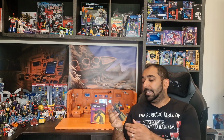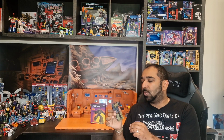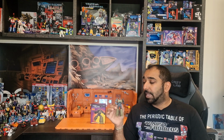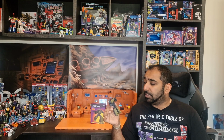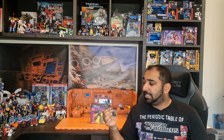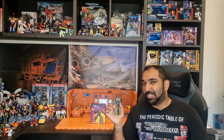Yes, it has its inherent tabbing and folding issues that come with Magic Square, but if you've got the patience and you follow the instructions well, you'll get there. And there's some ingenuity in this figure too. So I give him a 7.5 out of 10. He's a great hit for me, but obviously I'm looking forward to seeing the combined Bruticus mode most of all.